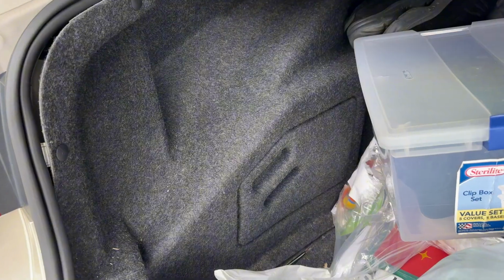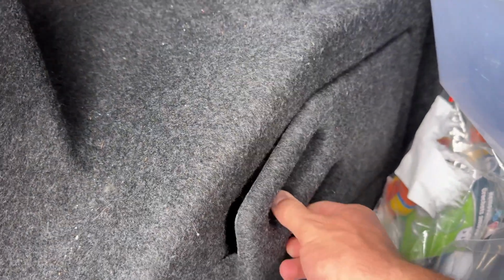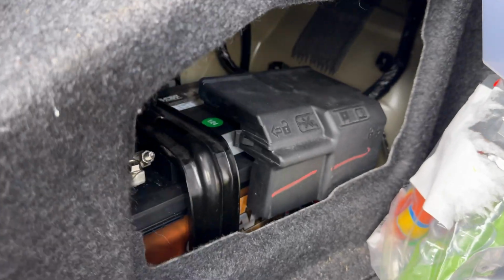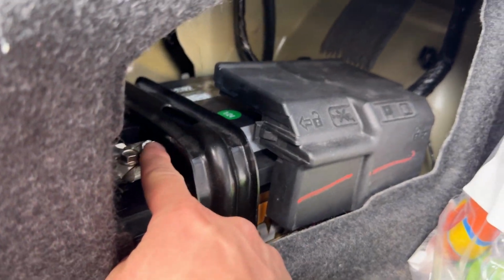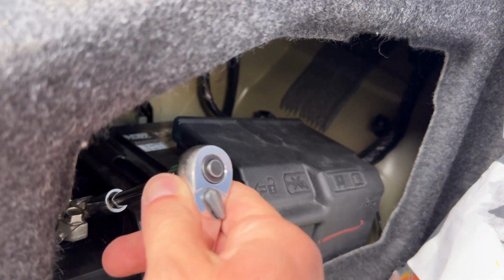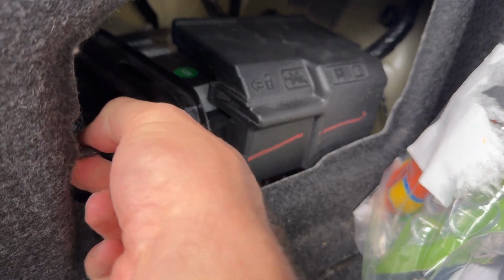The next step is to disconnect the battery. So the battery is located in the trunk, not under the hood like in most cars. It's actually located behind this little panel here. So you're just going to grab this, pull this out, and there's your battery right there. This is a 10mm right here. So I'm going to grab my 10mm socket and just undo this just like that and leave that to the side.